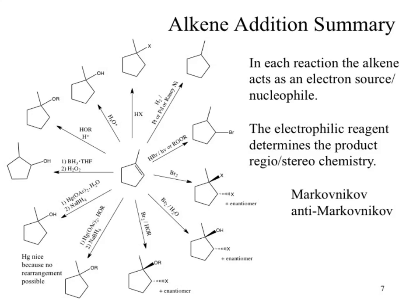I like to refer to this as a spider diagram because it's branching out from a central start point. Our starting point in the middle there is an alkene. It's a very particular alkene because it's asymmetric and it also involves a ring. Okay? The reason why is I can get a cis and trans alignment around that ring.